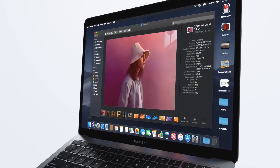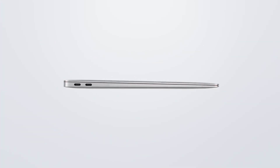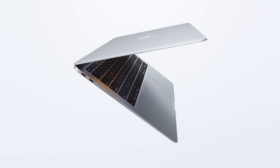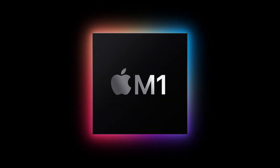So why did I move from the MacBook Pro to the MacBook Air? One reason was that my MacBook Pro could no longer handle Adobe Lightroom Classic without sounding like a Formula One car. It got to a stage where I was on a flight and somebody sitting next to me would look at me thinking it was about to give up. The second reason is the new M1 chip inside the MacBook Air, which plays a crucial part as to why I purchased the MacBook Air and not the MacBook Pro.